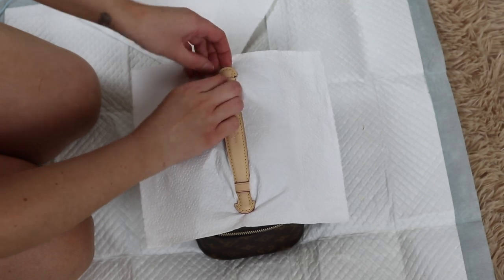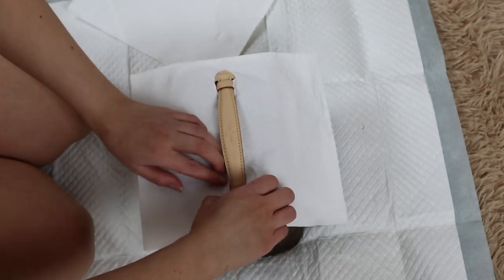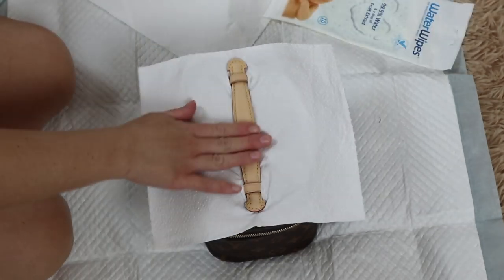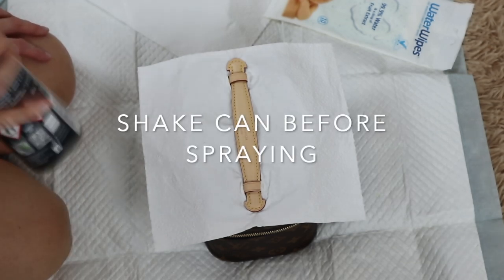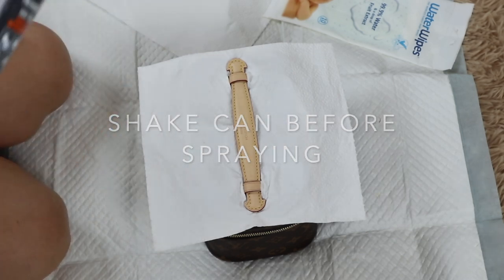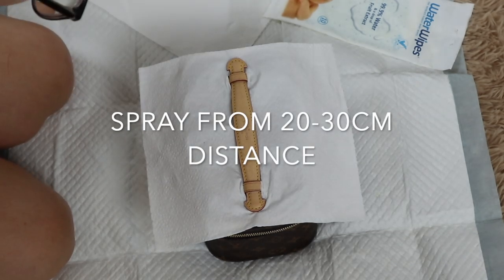Basically, you just want to cover the monogram canvas with the paper towel as best as possible. The product doesn't damage monogram canvas. However, there is still some risk factor, because monogram canvas is not leather and the product is not designed specifically for non-leather goods. It's designed for leather. So just try to cover the monogram canvas as best you can. As you will see in my video, I clean the monogram canvas pretty much immediately after I spray, with just a water-only baby wipe.